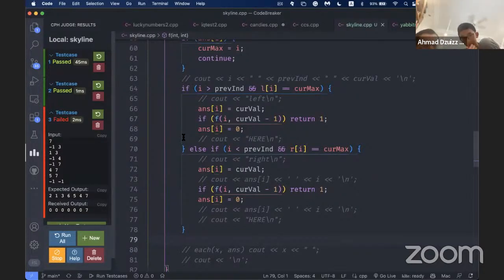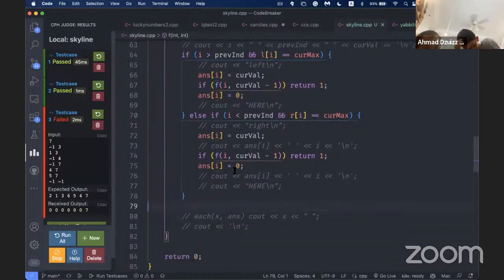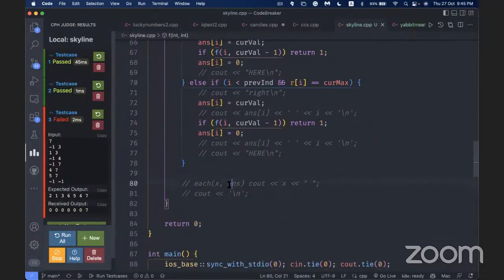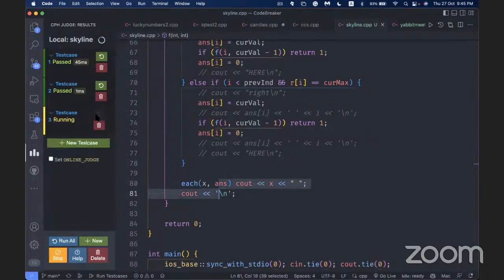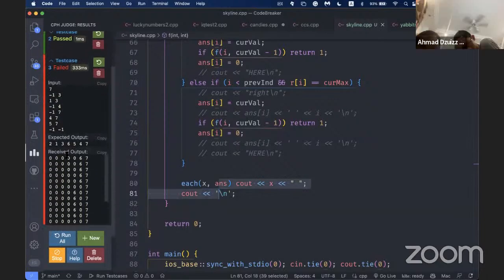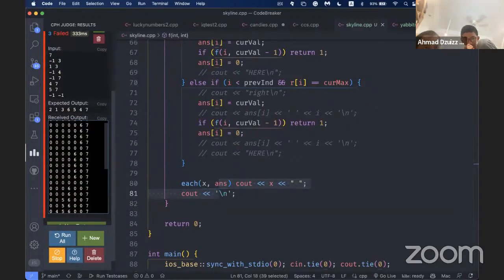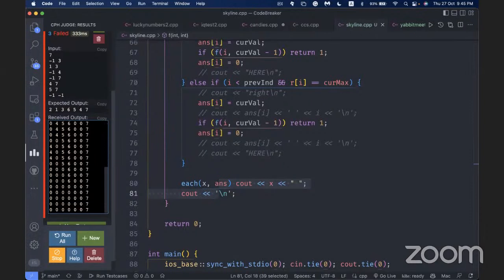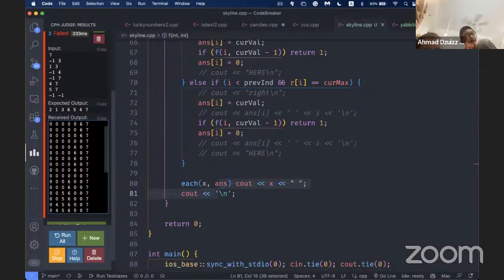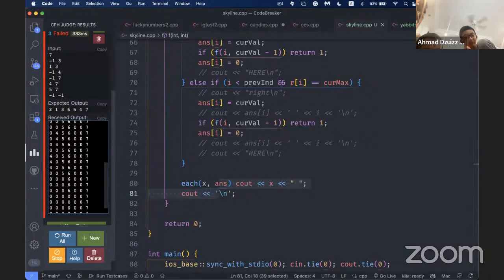Yeah, let's go back. Let's try to debug again and see. I used, can I say, a divide and conquer method. What do you divide and how do you divide? I divided by all possible places where I can put the current value minus 1.